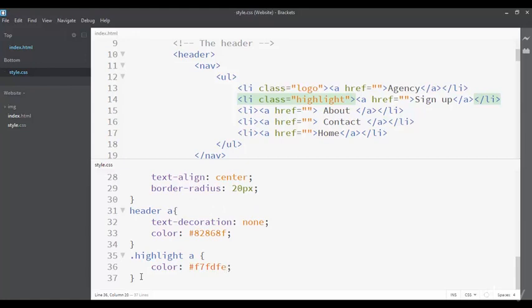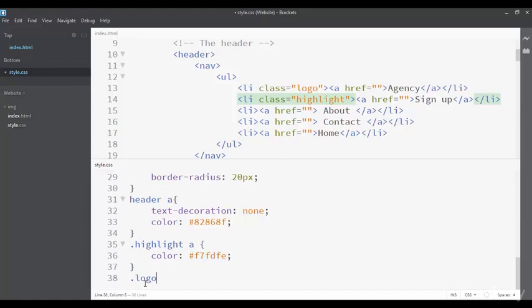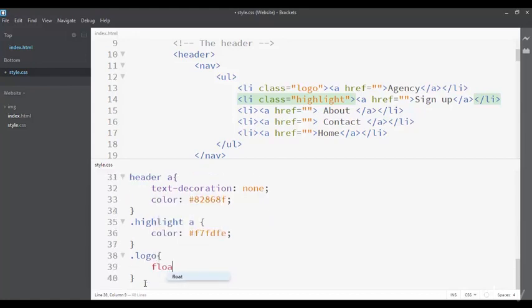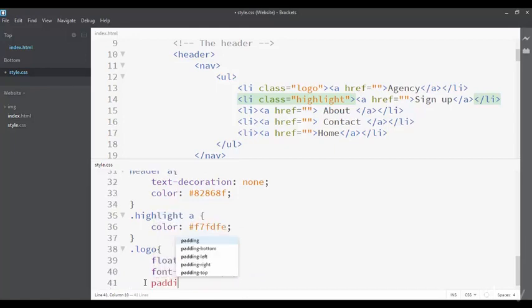F7FDFE and make the logo float to the right and the font size 40 pixels and padding top 0 pixels.